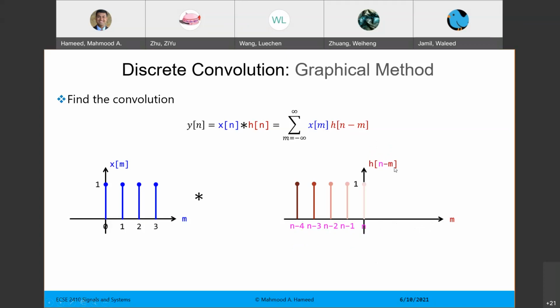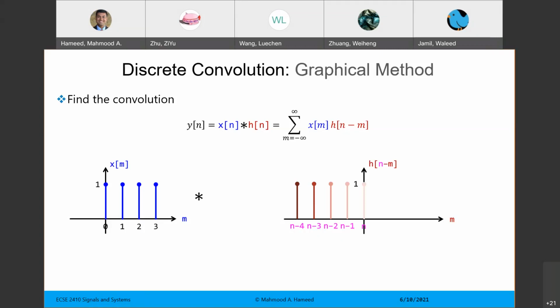n minus 0 here, n minus 1 here, n minus 2 here, n minus 3 here, n minus 4 here. Earlier, it was at 0, -1, -2, -3. It was static. It was not moving. Now, it is sort of on a scale. You can move now because you can change n. You want y of 1, put n as 1 here, multiply them, add the result up, and you get it. Are you guys okay with this so far?